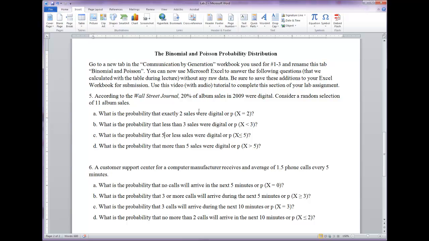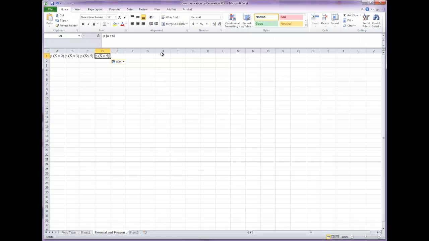But I can just make note that our p is 0.20, and for this case our n is 11. So p equals 0.20, n equals 11, just to keep track. We'll manually insert these in our functions.